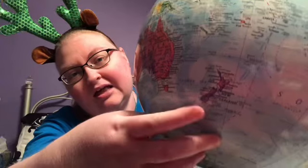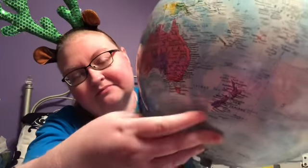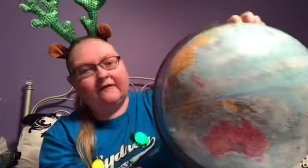This pink one is Australia, and this one is Tasmania — so it's part of Australia. But over here, this purple one is New Zealand. New Zealand is much smaller than Australia. There's Australia, and you can see North America over here. They're pretty far apart. I've actually flown there a couple of times. I took a plane from Tennessee to California, and then I flew from Los Angeles all the way over to Sydney, Australia. And it took 16 hours in an airplane. So it is pretty far because it's on the other side of the world.